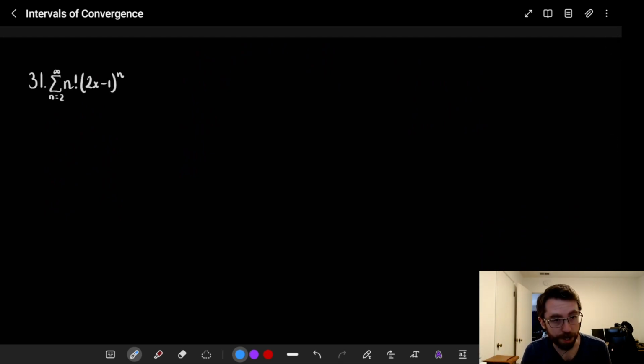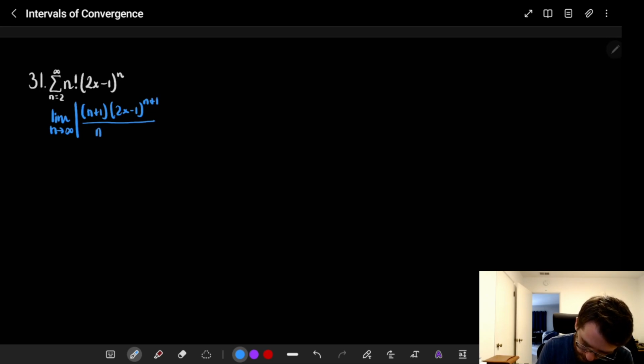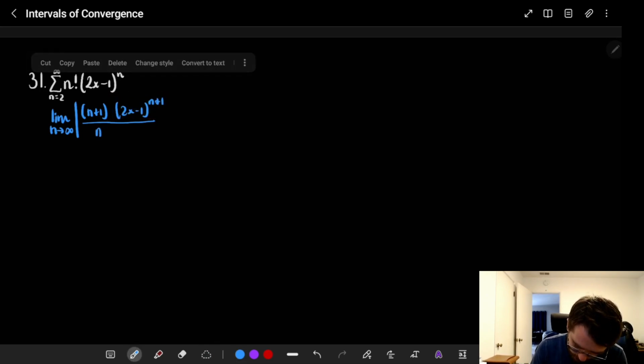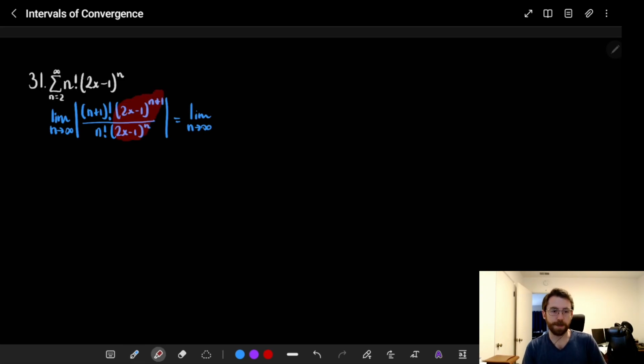Again, I just want to do ratio test. N factorial, that's good to see for ratio test. Same for the power of n on the other term. So if I set this up, my n plus first term divided by my nth term. I forgot a factorial up top. Give me 1 second to put that in. Okay, nth term. Okay, as always, whenever you have some x involved, you get a ton of cancellation. We're just going to be left with some 2x minus 1. Again, I'm going to put it on the end.